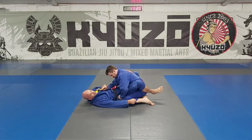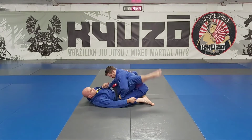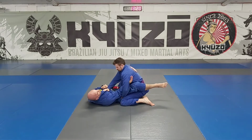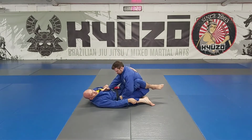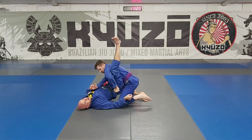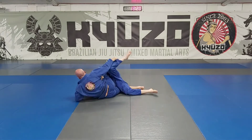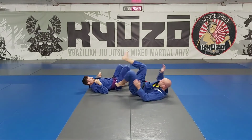Stamp your foot to block his hip and to lift yours. Okay? So I'm stamping this foot, lifting. You can see what that does? Now the posture is broken. When I do this now, I want you to think about going underneath this armpit, here like this. Okay? But with your hips, not just with your leg. The last piece of the puzzle is to stretch this leg. Look what that does to him there. Now, we follow him up, and we come to the top. One more time.